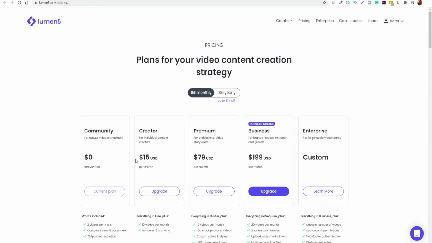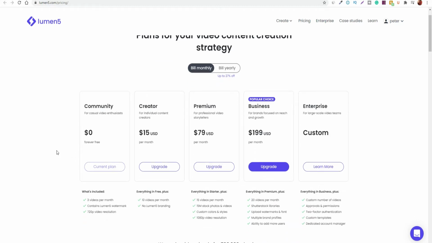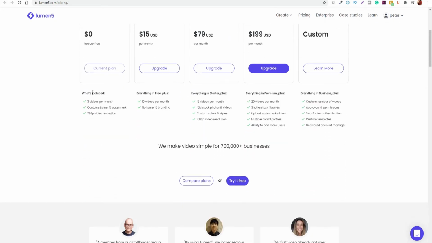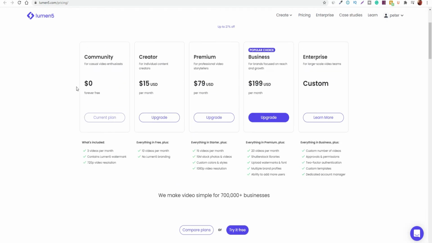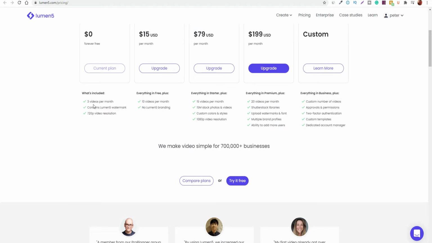Again, there's a free account that you can sign up with, like I mentioned, for free. And they also do have paid alternatives, as you can see here on the screen. These are the monthly alternatives, but you can sign up for the yearly plan if you want to, and you will actually get a massive discount. So as you can see here on the screen, if you do alternate the pricing structure, you can see the different limitations on the exports. Each tier has its own limitations.